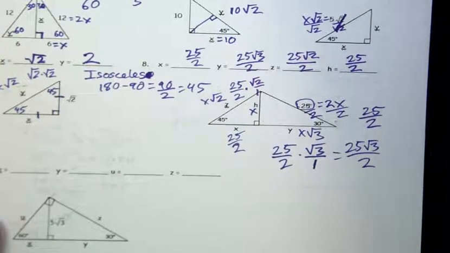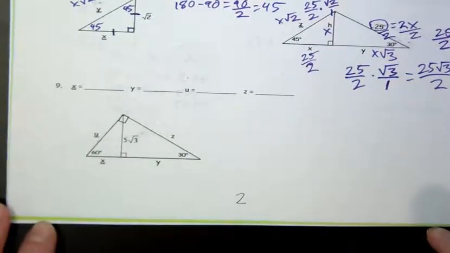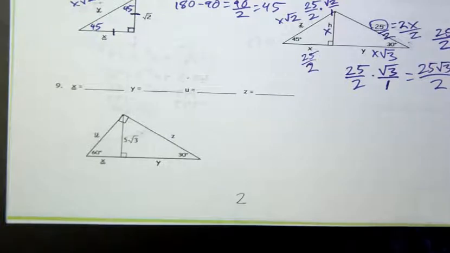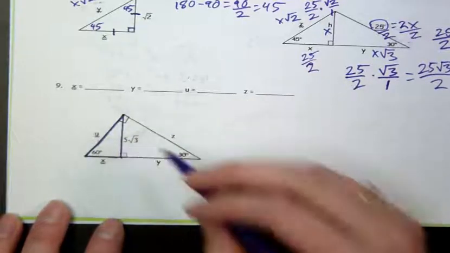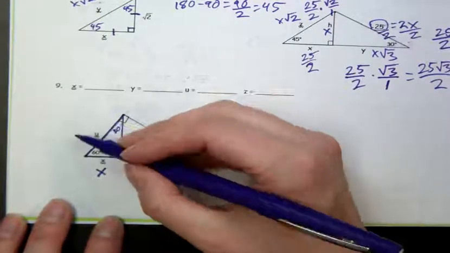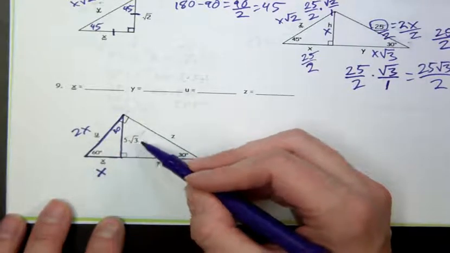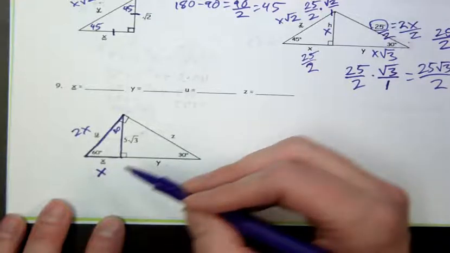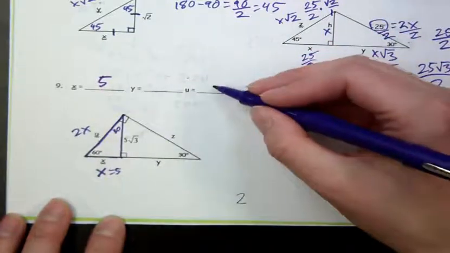Alright. One more problem, and then you guys get to try it in your assignment. Alright, so on number 9, which triangle do you think I'm going to start with? Or could I start with either? I could start with either, because the 5 root 3 goes along with either. And so let's go ahead and draw the triangle. If this is the 60, that's the 30, which means my formula, this would be x, this would be 2x, and that would be my x root 3 side. And so if 5 root 3 is x root 3, what is x? Just 5. And then 2x would be our 10, which is u.